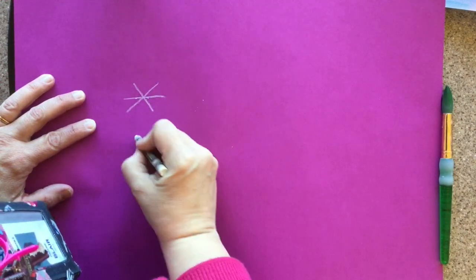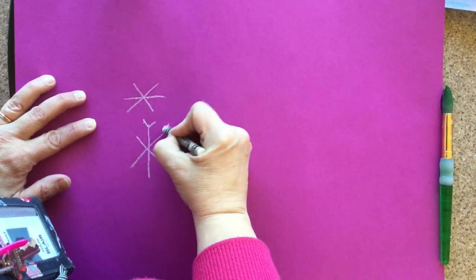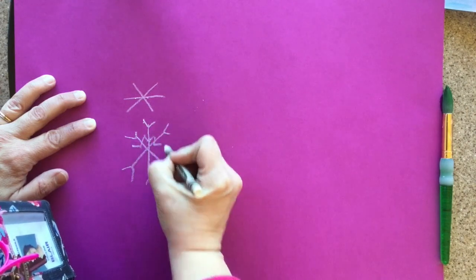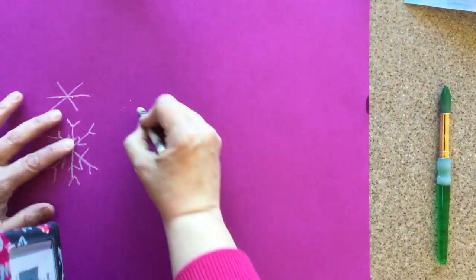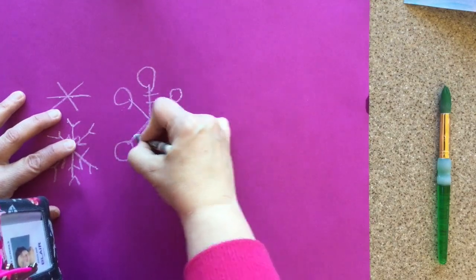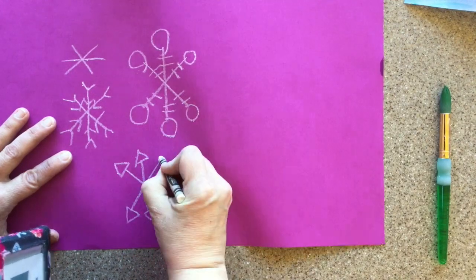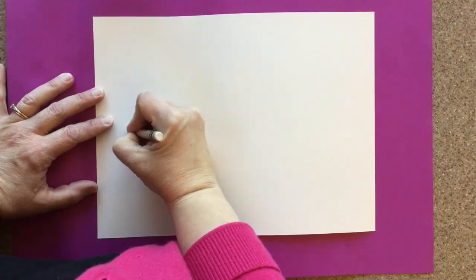So here's how you make a snowflake. Start with an X, put a line down the middle, and then you can put anything you want at the top. In this case, I'm making a little V shape, going inside each line and putting another little V shape on. Every time I make a snowflake I start with an X, put a line in the middle, and then I can put fancy things on top, like circles, and then little lines on the line. This one I put triangles on it. As long as I have six sides, that makes a great snowflake.